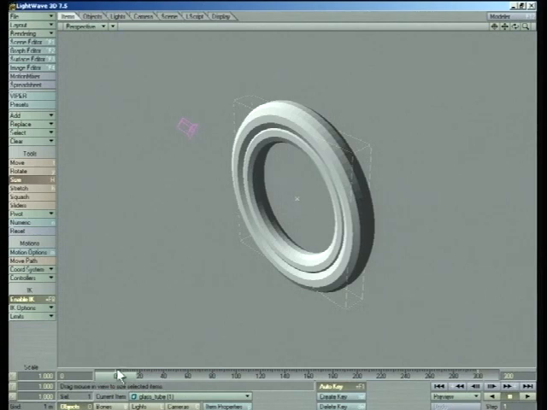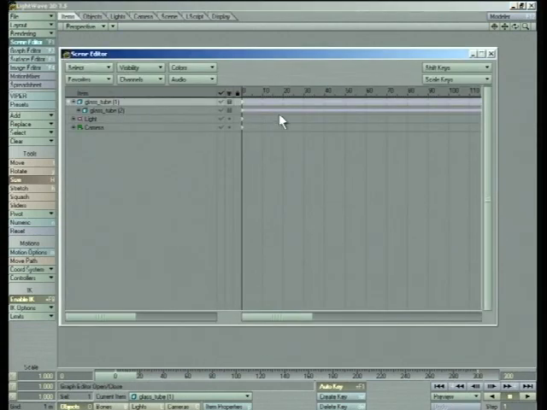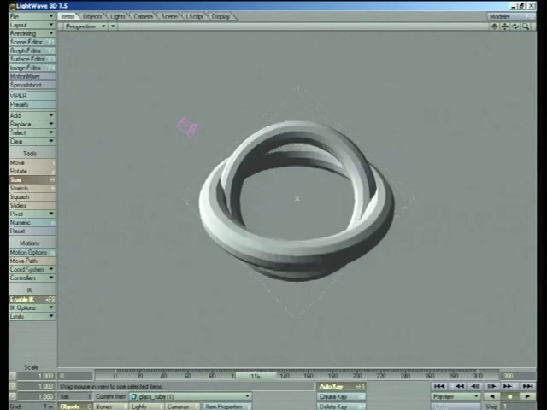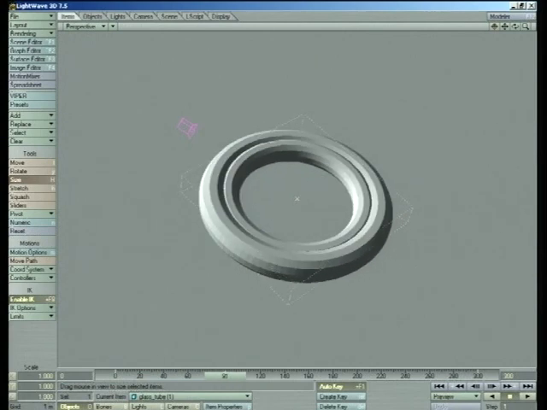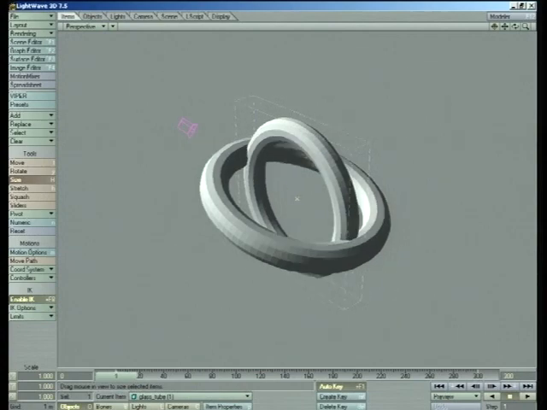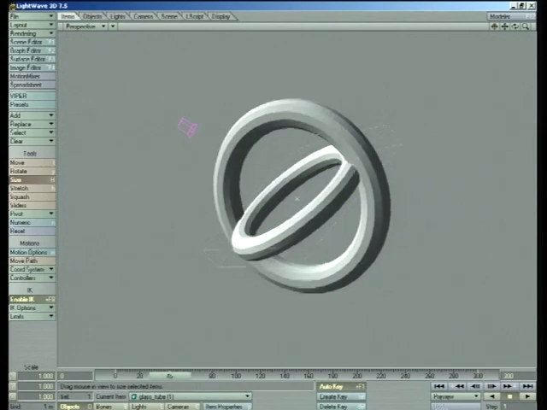Now, because I have it looping and I've set the pre and post behavior, I can go into the scene editor and I can grab our timeline and drag it, say 90 frames, and I don't have that moment where they're both lined up on each other. So they're going to line up at some point. You can't get around that. But at least it's not going to be when they're both facing the camera and stuff.